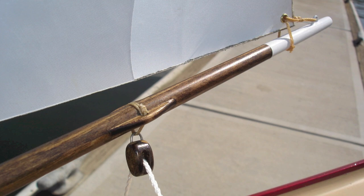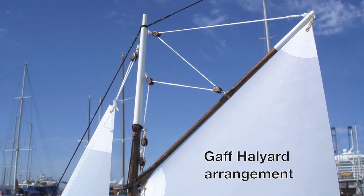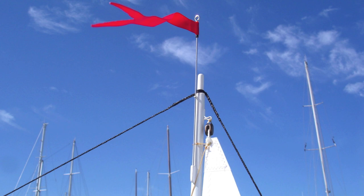Notice the pelican hook backstay connection and the mainsail clew lashing to the boom. At the top of the foremast, you can see the halyard arrangement for the gaff foresail. A red pennant flies from the mainmast, a tradition on a homeward bound vessel.